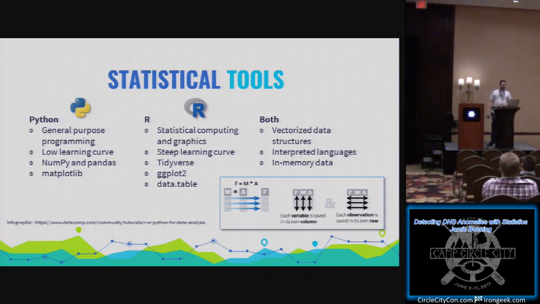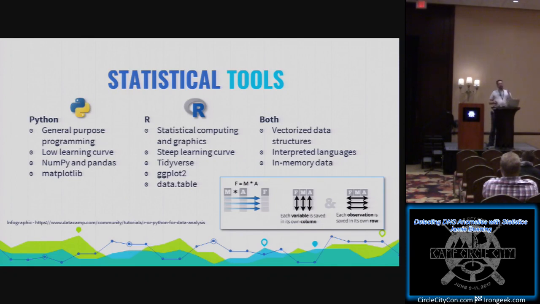In respect to both of them, they're both considered vectorized, using these vectorized data structures. And the image shows that force equation, mass times acceleration. So if you were at the console of the programming language, R or Python with those packages, you could do mass times acceleration equals F, and then you don't have to do any looping or anything. It will apply that across all of those rows in the set.